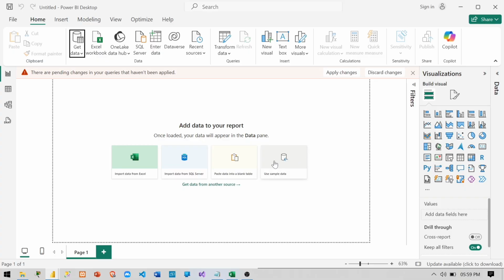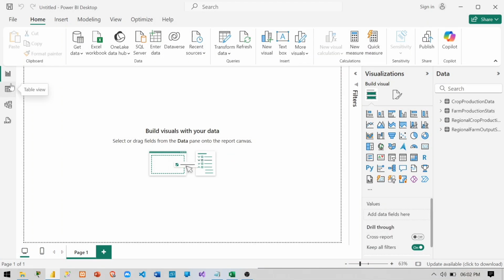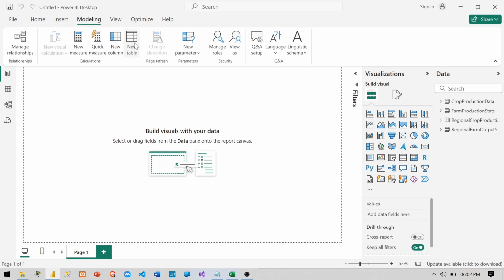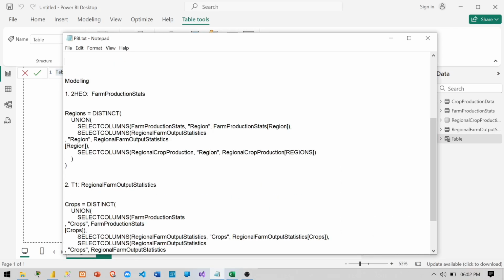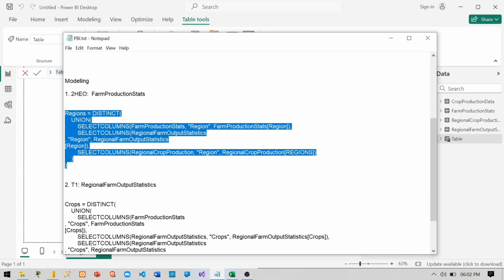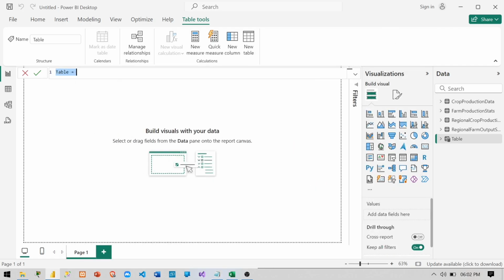Then let's wait for the data to be loaded in this visualization. Our data is finally loaded on Power BI, so we're going to proceed to adding a table on our data, of course. So we are going to proceed to modeling, the new table. Then I will insert my formula. Then just update this to your file. I open it. And we are all set.